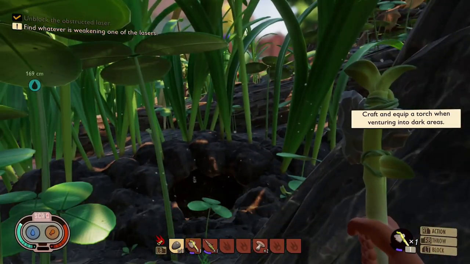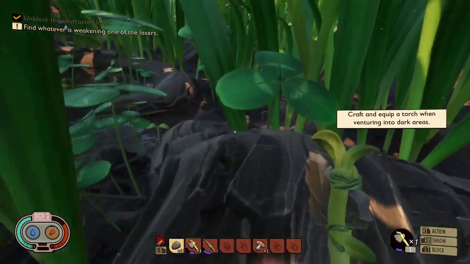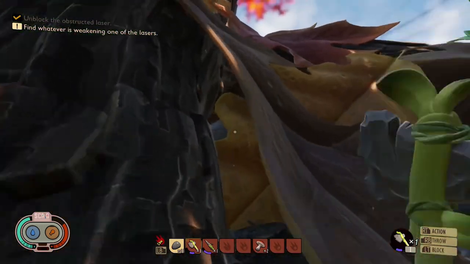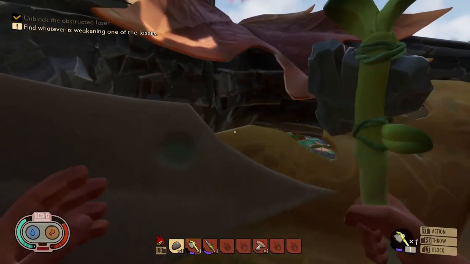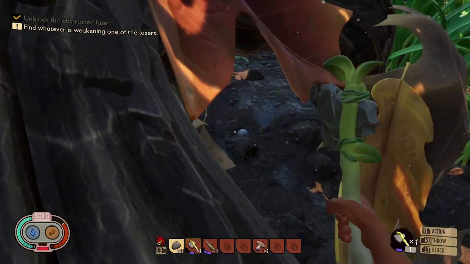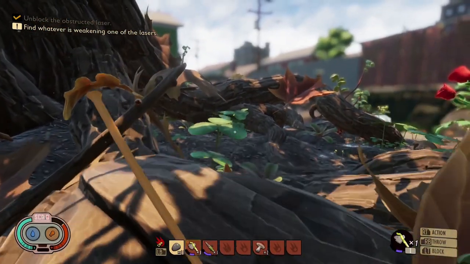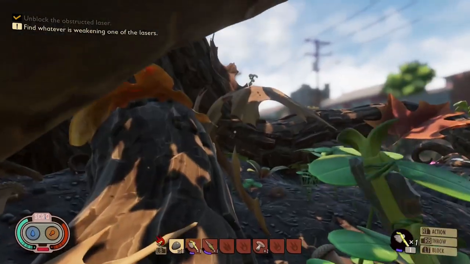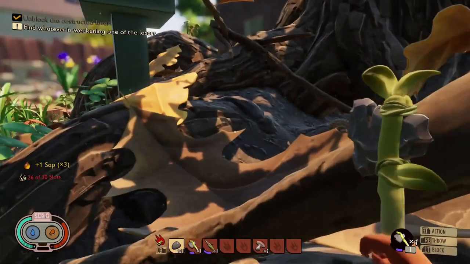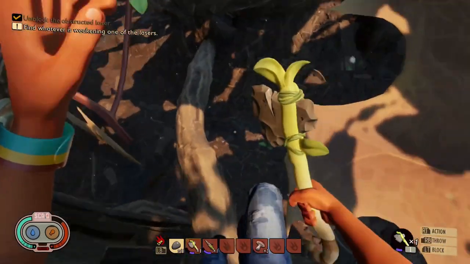Just have to be careful we don't run into any spiders over here. Not sure the best way to approach this. Let's see if we can climb up on the leaves. What's that? Oh, it's just water, I think, isn't it? Like juice or something? Here's some more sap. We'll grab this, because it'll be good for our torches. We can make them later. Some more sap down there, if I can grab it. Uh-oh.